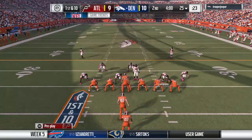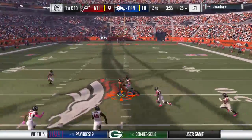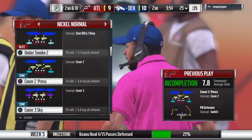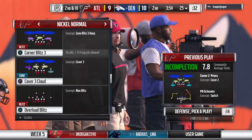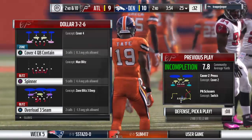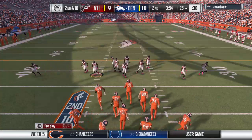And the D-line pinching together must be expecting the run. Now a play fake here on first down. And it pops free. The collision there jarred the ball loose and brings up second down. It looked like they had something there, but I think that he was thinking about running with the football before he actually hauled it in, and that led to a big drop. Second down now after the incompletion.